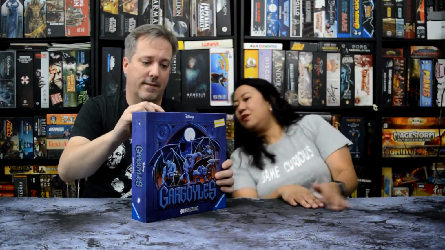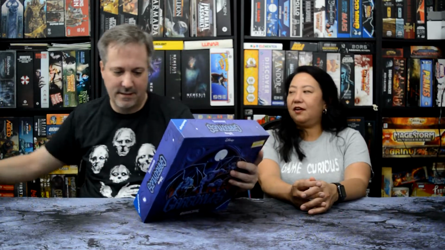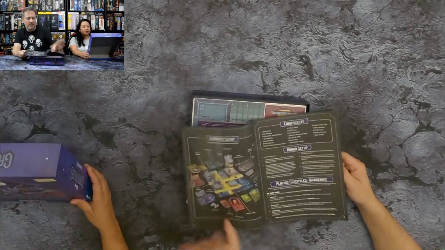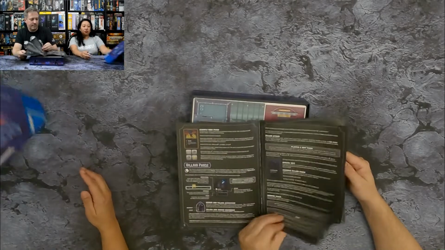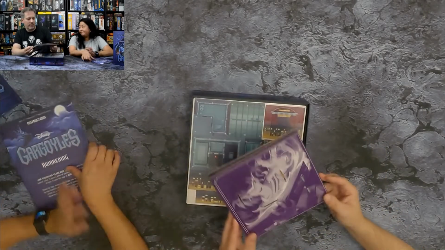Looks like they want to see. Yes, we are the Gargoyles. I like this color too. Oh my gosh. So it's 2 to 5 players, ages 10 and up, and takes 45 minutes to an hour to play. Oh, wow. Could be long. And it's got a semi-hefty rule book. Ravensburger. When you said 45 minutes, it means okay.